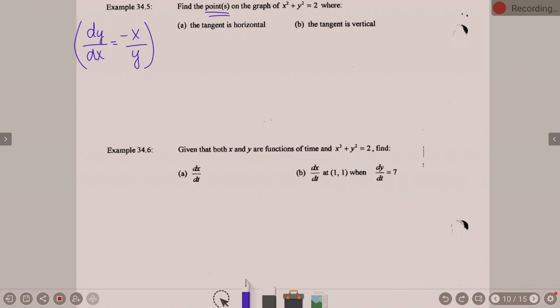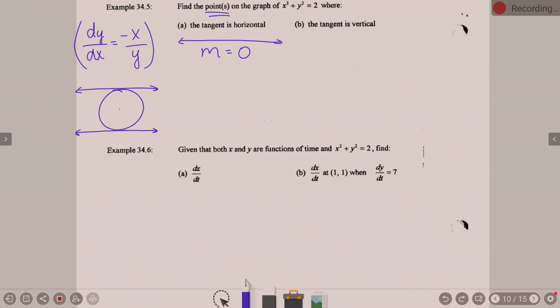Now, the tangent is horizontal. So I mentioned earlier, did you guys catch, x squared plus y squared equals 2 is a circle, yes? It's a circle centered at 0, 0 with a radius that is square root of 2. Not that we really need to know that necessarily, but what does it mean that the tangent is horizontal? It's the top and bottom of the circle, right? What do you know about a horizontal line? Its equation is y equals a number. What do we know about the slope of this line? 0. The slope of a horizontal line is always 0, yes?